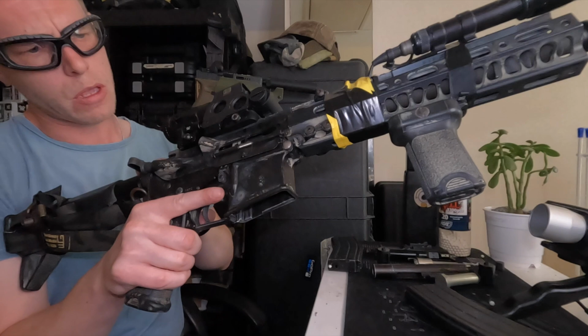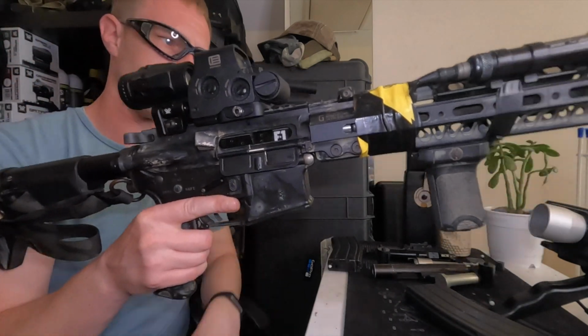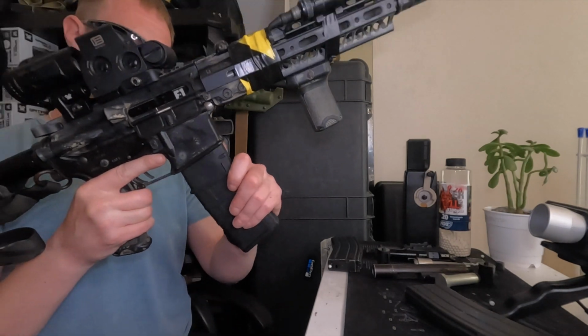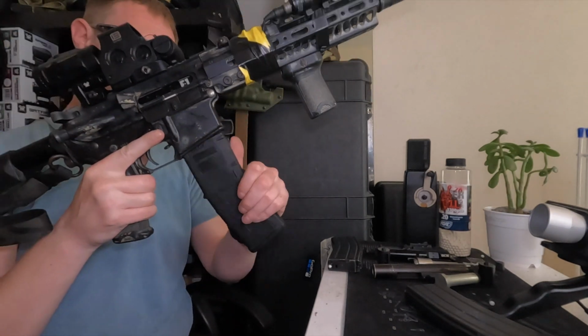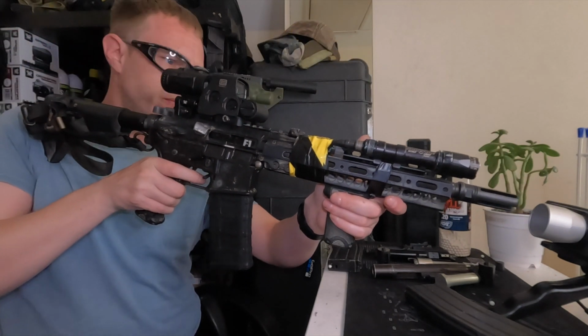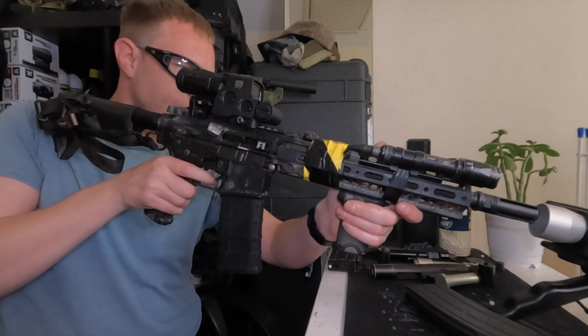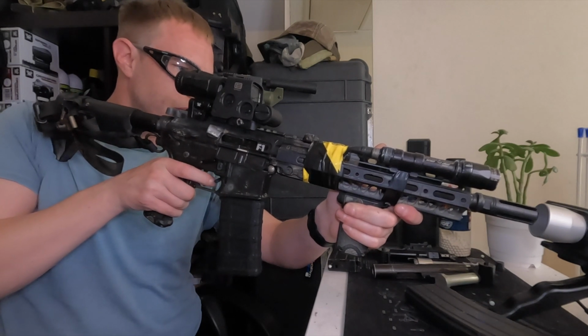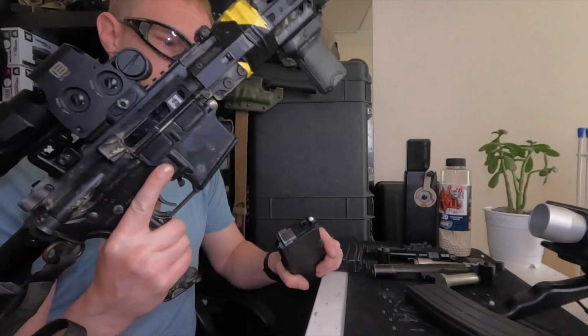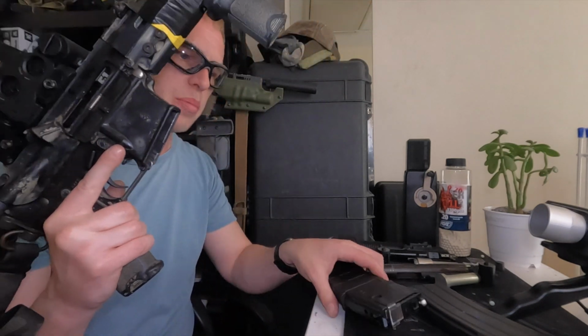Okay, oh, that is really short stroked. So it's going to be a question mark as to whether this is actually even going to feed. So can't lock it back. Let's see if the gun actually functions first. Okay. No. So we're now short stroked to the point that it's not actually capable of feeding the BBs.